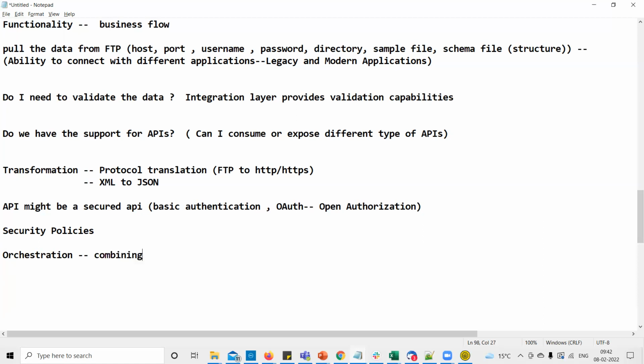Combining a discrete set of services into a single unit. Because when you're working in integration, it may not always happen that you get the data from one system and pass it on to the other system. It might also happen you get some data from one system, and using the data, you might need to call many other systems, then enrich the information together and pass it on to the target system.